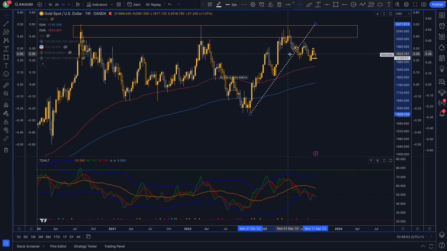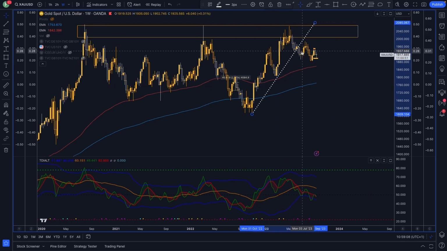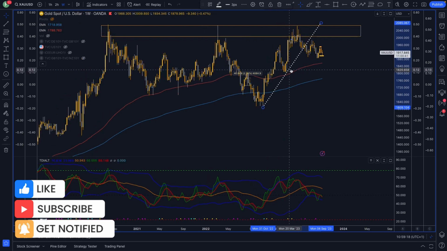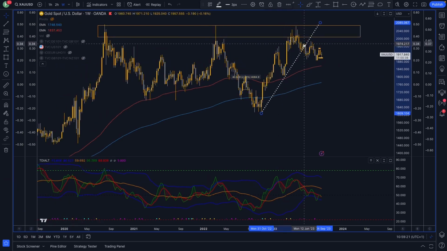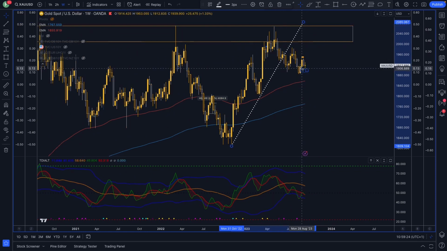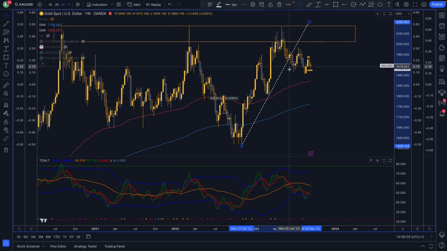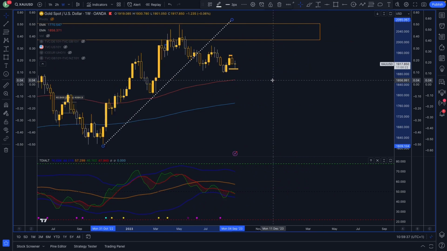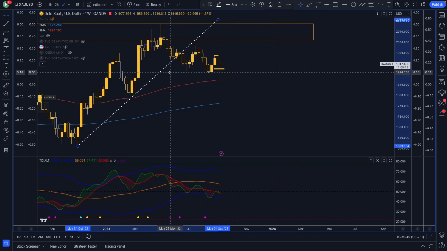You can see here we had a potential trend line break there. That's a big level. You've got a potential trend line break, then a retest of the area and a sell-off. But notice price hasn't moved back below that higher low. So straight away you can see there's a near-term downtrend that price is in, but over the medium term, the broad uptrend still remains, and this low and this low have not taken out that significant low from March 2023.